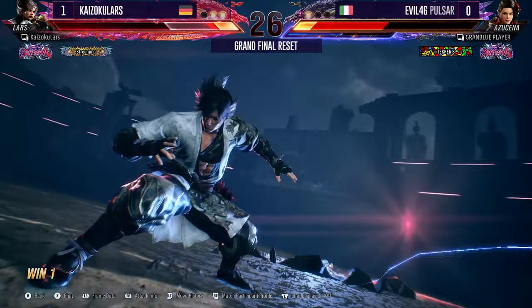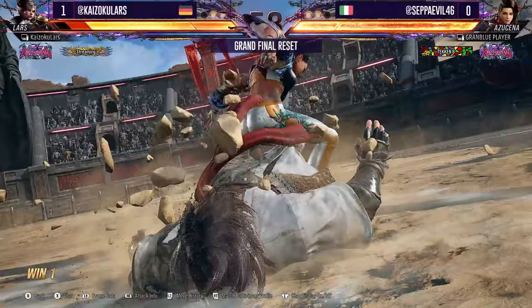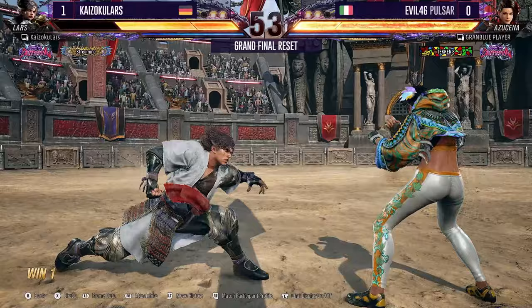No. They're running three with. I respect that. He went for the running three because he knew that Evil46, you couldn't let him play the game. But here we go, final round. This is such an important round. Is Kaizoku going to go 2-0 up, or is it going to go 1-1 for even Stevens?